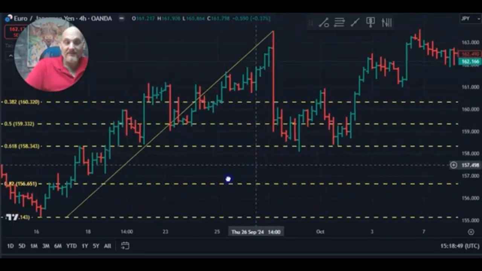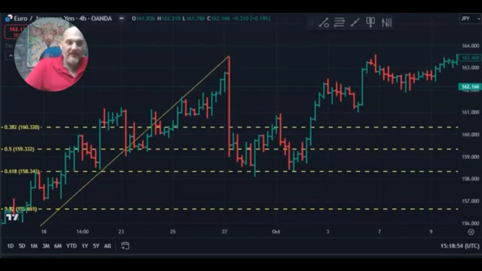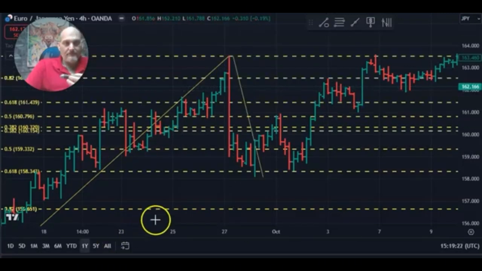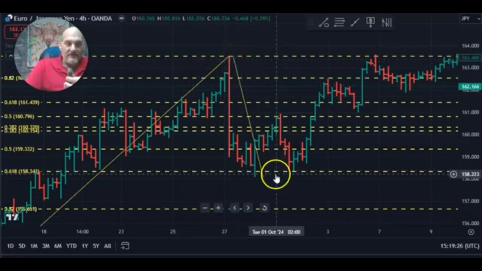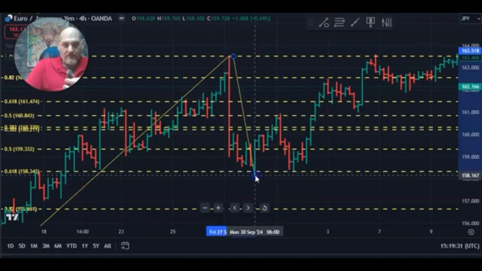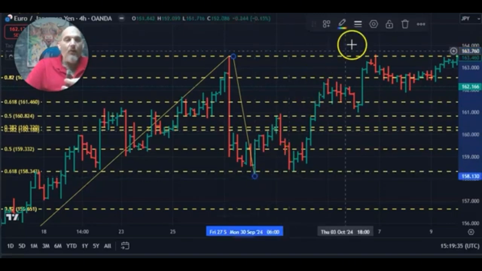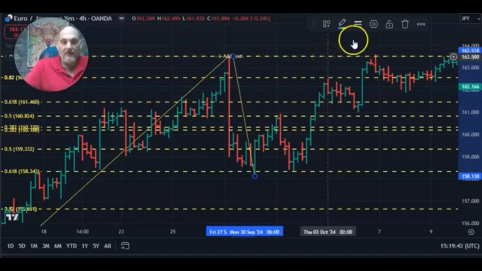But what I would do is I would take this leg, okay? Hang on here, and let me get it right because I don't want to look like an idiot, because I want my extensions up. So hang on. Okay, so what I did was I took this and I measured down to that low right there. Now I want my extensions up. I want above this price up, okay? Because why not, right? If I'm going for it, I might as well go for it, right?